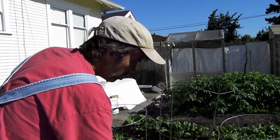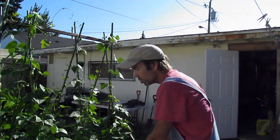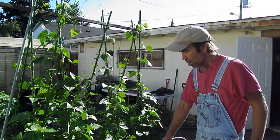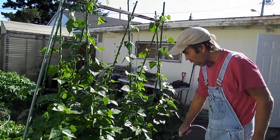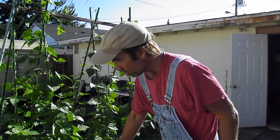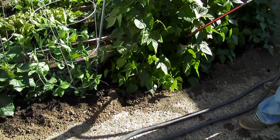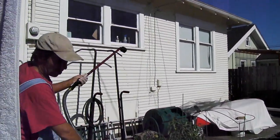Beans are shallow rooted, so they need relatively more water, and it's a bigger plant as well. What I'm showing you is maybe 50% of what I'd actually do. But beans, you want to water on the ground. You want to water down the root zone and keep it off of the leaves, because beans can be prone to disease, different viruses and things. So again, the flood irrigation method. More infrequent, deeper waterings, rather than frequent shallow waterings, because you want the water to get down where the plants are actually taking it up, the roots.